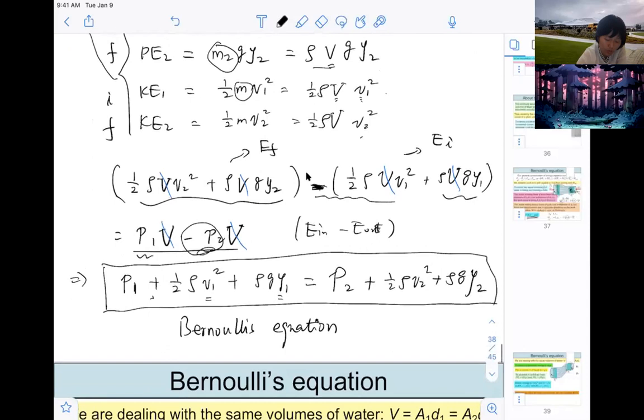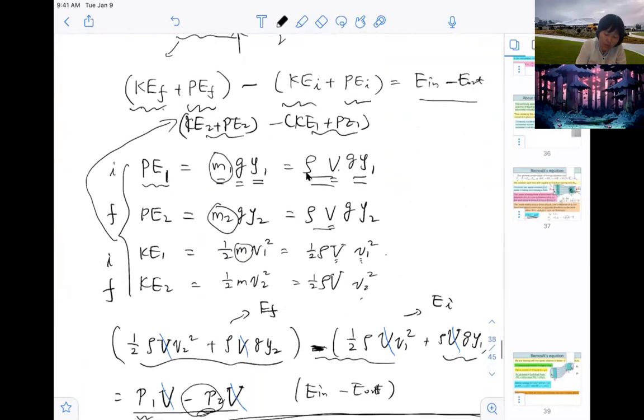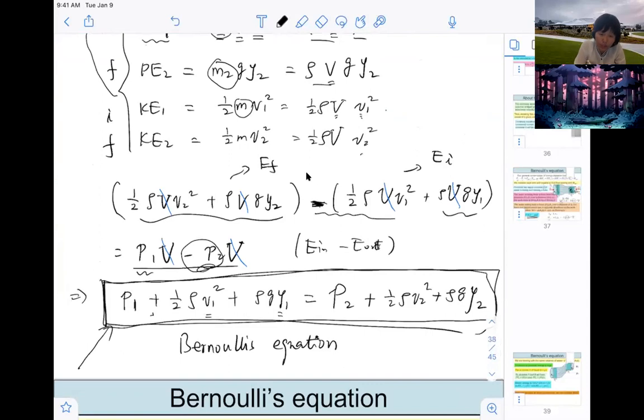Okay. I want to say that even though I took some time to derive this, because I want you to see the physics behind these principles, so that when you're using them you understand where it's coming from, we are not requiring you to know the derivation. So when we are solving problems, doing our homework or exams, we're using this equation right away. But we already know where it's coming from. It's coming from the conservation of energy equation. Okay, so we have Bernoulli's equation. Sorry, it's in principle, it's Bernoulli's equation.